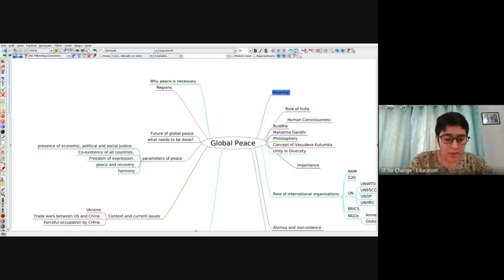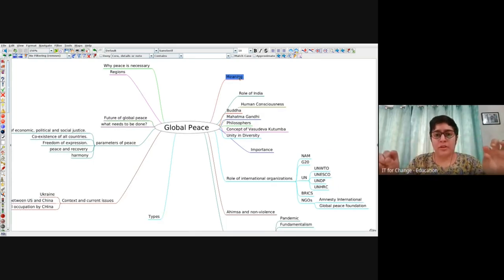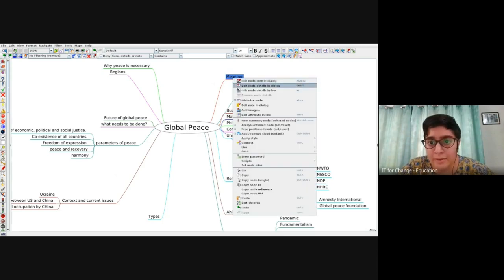So what I'll show you now is, if I want to add a short definition like that, what I can do is, instead of adding it as a child note, because even if you look at it conceptually, if it's a definition, it's not really a child note, right? Do you know what I mean? Like in other places, we have added some categories and subcategories. But when we talk about meaning, it's like an expansion of that. It's not really a subcategory, right? So what I'll do is I will right click on meaning, this node. And can you see this option, edit note in dialog?